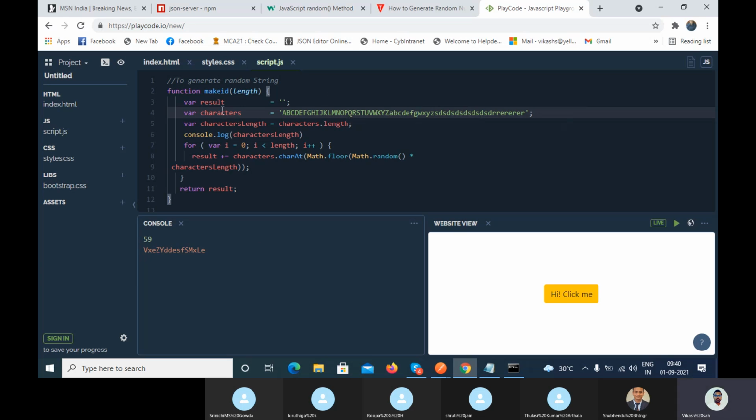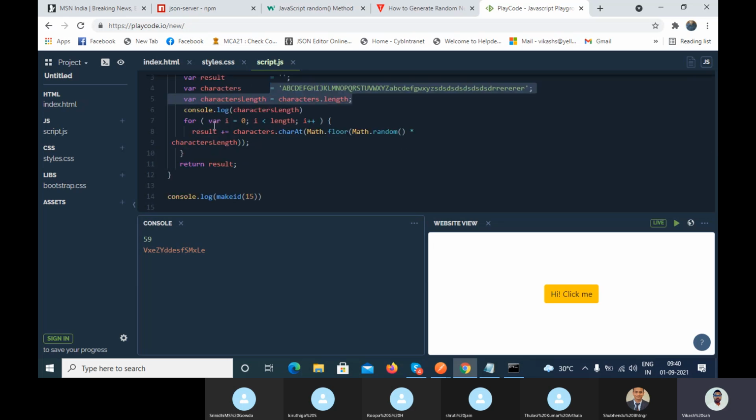So basically I have created one function, and inside that function I have written the logic where I have created one variable, and characters, inside which I have stored the values, and here I'm finding the length. Then I'm applying the for loop, where i is equal to 0, up to this length, and i plus plus.